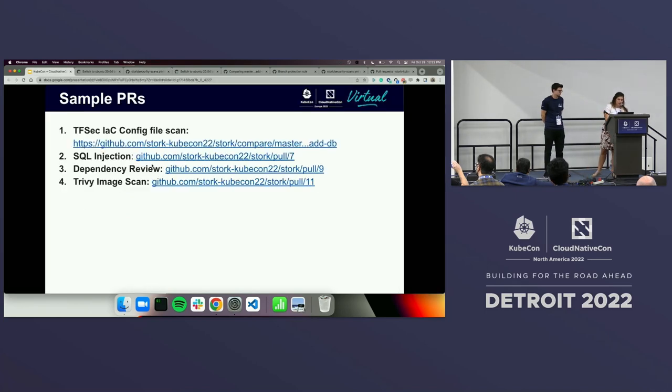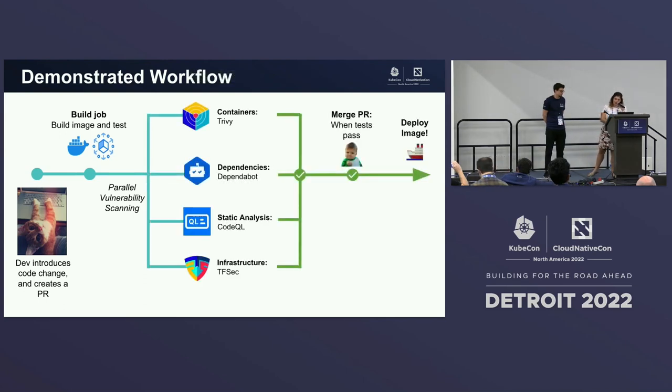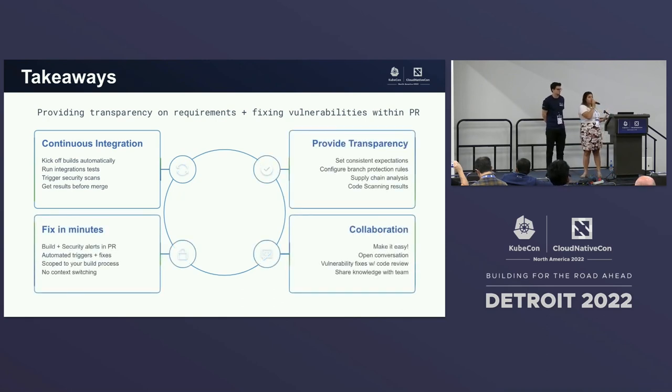So if we go back to our slides here, what we actually showed was a successful workflow, the scans running at that time and merging the code. Some of the takeaways are that we were able to fix these vulnerabilities with the right context at the right time. If you're running the scans on the PR, what you probably want to do is only scan the new code changes that you're introducing. You don't want to scan the whole code base every single time and give 1,000 responses about a vulnerability that might have existed from long ago. So you want to scope down to the new changes that you're making. That makes it easier for you to process the results from the pull request. If you have a couple of results, being able to understand what those results are means you're able to fix those results.